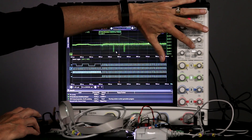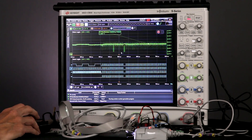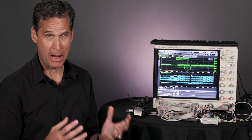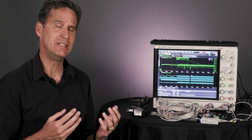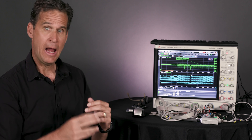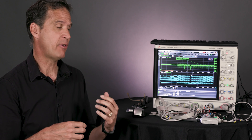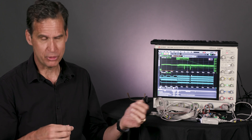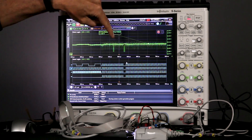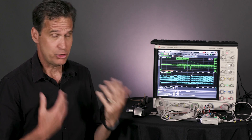I'm going to put the scope in triggered mode — and we caught one right away. Look at that: we dropped a bit right here. In real life, what's happening is that is power supply induced jitter or power supply related hardware failure. As the voltage changes to a device — as the voltage moves up and down — the delay through that device changes, it gets longer and shorter. So what likely happened here was something didn't see a clock, or something was on for too short a time, or the data was corrupt. If this was a real IoT device, this is my app hanging, or my device reading out bad data to memory, or memory corruption, or writing out bad data over Bluetooth. There it does it again — it's got a pretty predominant bit that it drops right there. That's just a power integrity problem.